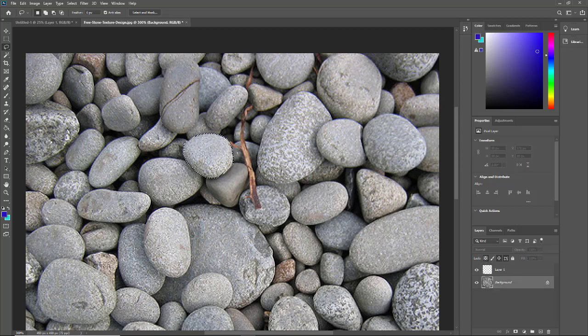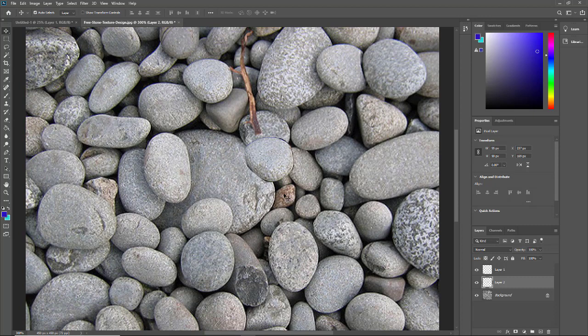Control C, create a new layer, Control V, and now I want to move that rock. So again, this one was a problem for us. It was a little too light. This feels like the same amount of lightness, so I may want to just move around and find a better rock to put that over. I can see this being a problem later.